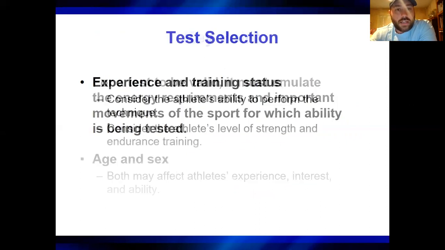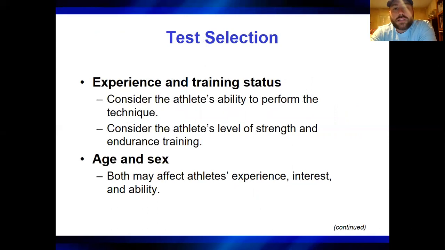Talked about that. Experience and training status. Consider the athlete's ability to perform the technique. So, like I said, if I took you in the class today and said, okay, we're going to be testing your strength on the Olympic lifts of a clean and jerk, a snatch, and all that, you don't have the technique. Some of you might, most of you don't.